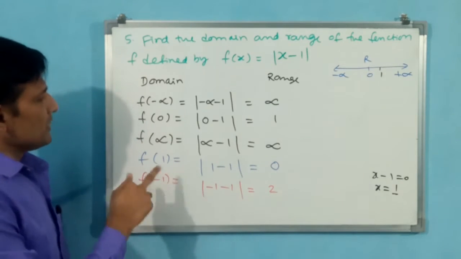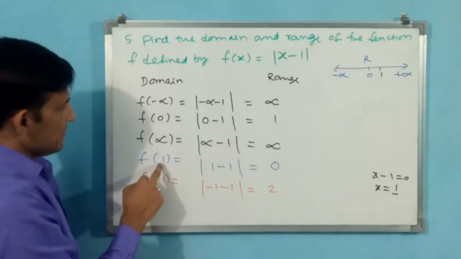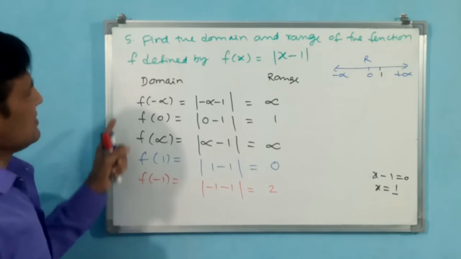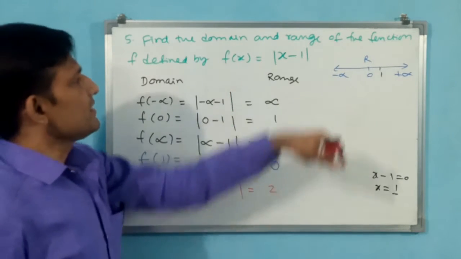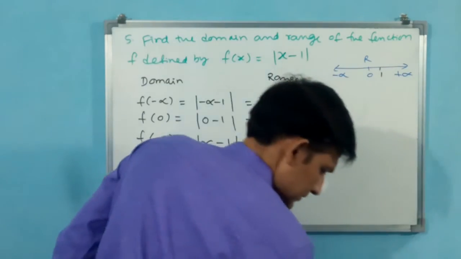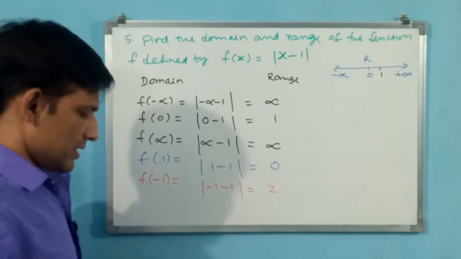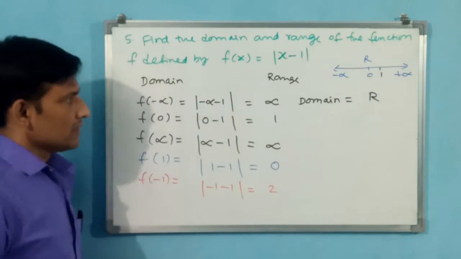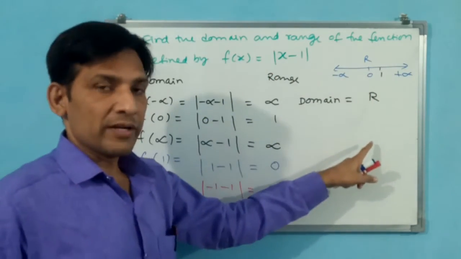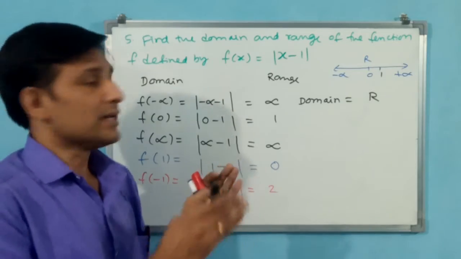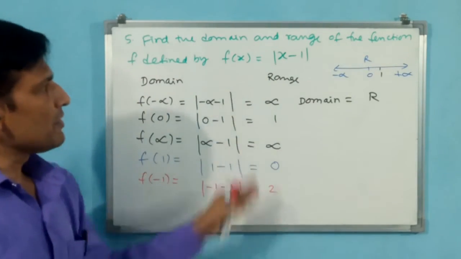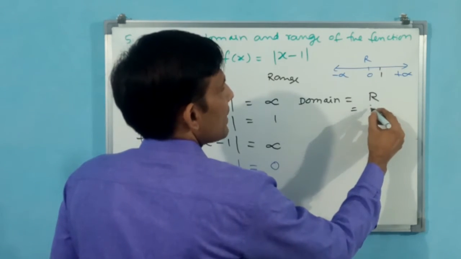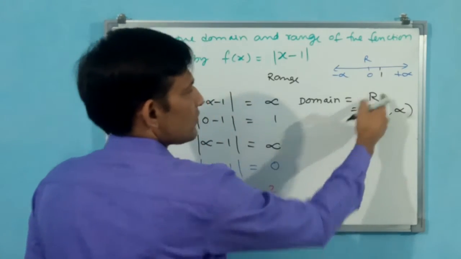Now we came to know that 0 to infinity, if you want to take range, that means 1 and infinity you have to take domain. Domain anything you can give, but range only you have to consider. I am writing here domain. Domain is equal to R. Why? Because if I give something, then range is going to become a problem, means then we have to control the domain. Anything if I give, some result is coming, means you can give entire domain R. R means all real numbers you can give. This also can be written as minus infinity to plus infinity, both open brackets only, domain.